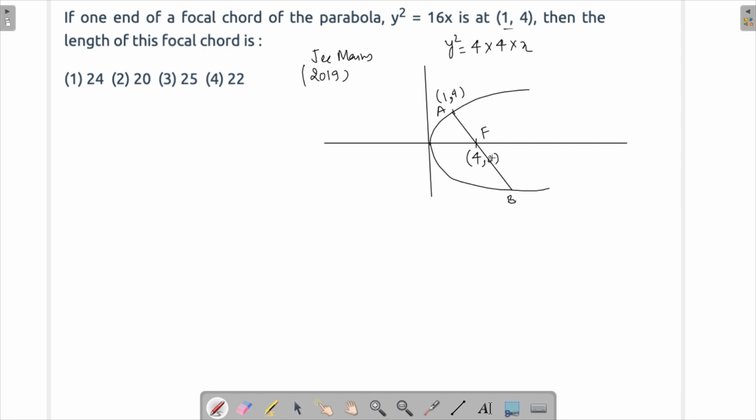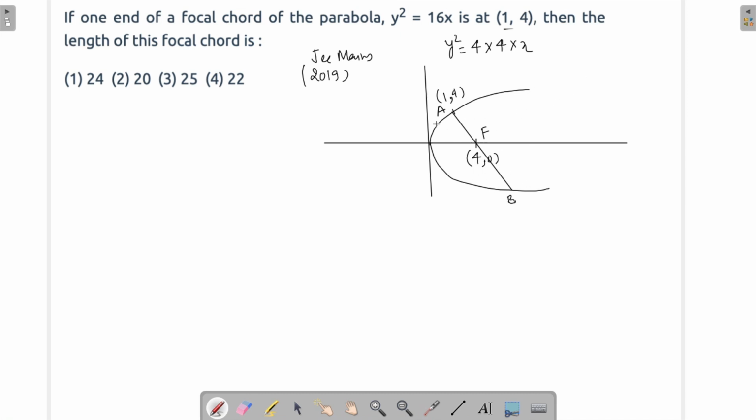As I said, this is a simple problem. In this problem, we will not be trying to make use of the property which we already in a way know, that the end of the focal chord will be in a certain format. We will try to solve it using a traditional method. So this could be used in other places as well, whenever you have to find the length of any chord. What I do here is I'll find the equation of this line itself. And then, because there are 2 points given, once I find the equation of this line, I'll substitute it in this equation itself and find 2 roots. So this will give me the other point, and then I'll find the distance. That is what I'll do over here.